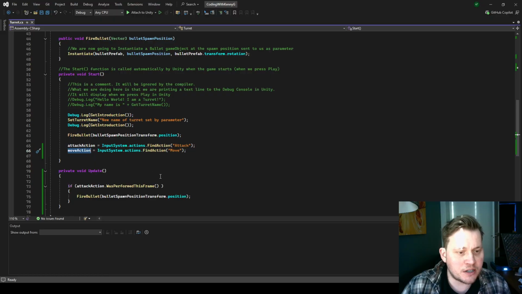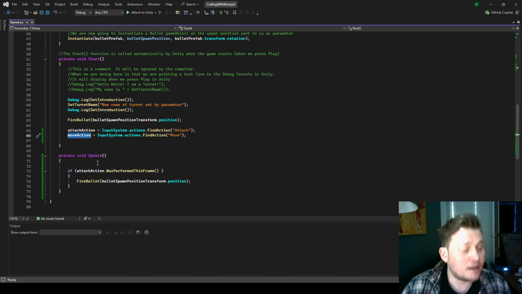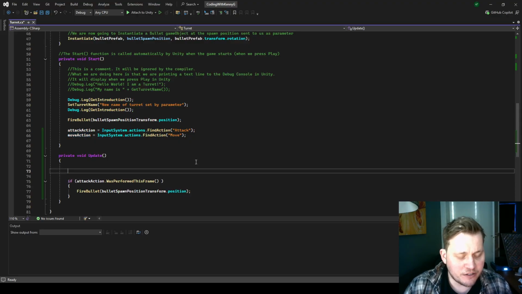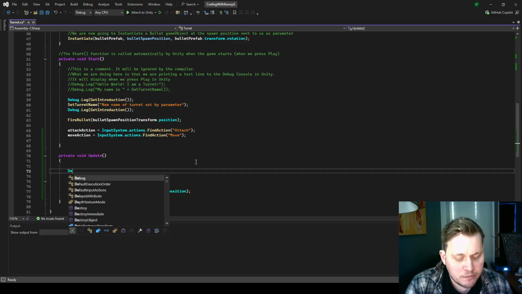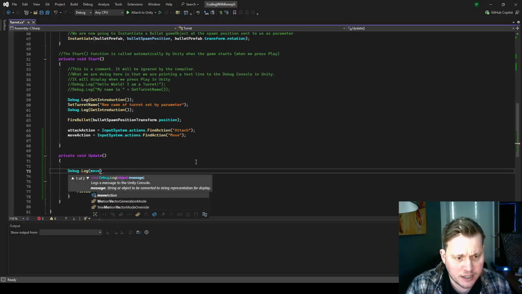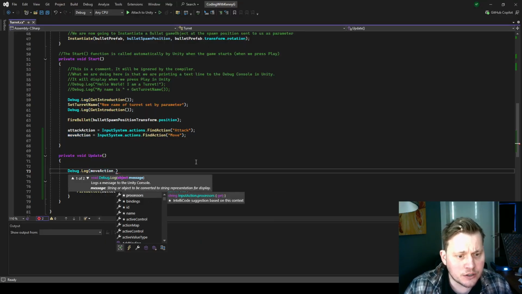Now that I have assigned a variable for a move action, we can get the data properties from that InputAction class at runtime. So in the Update function, I'm going to write Debug.Log of moveAction dot, let's see.